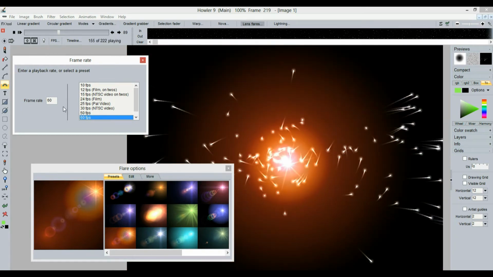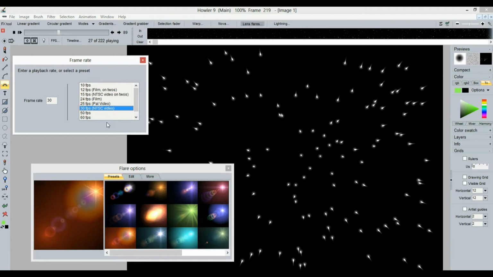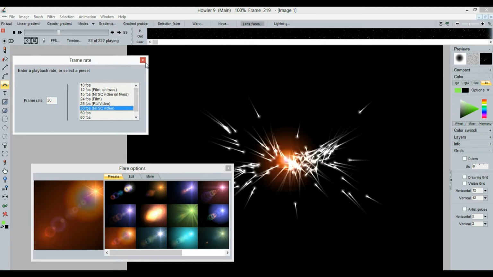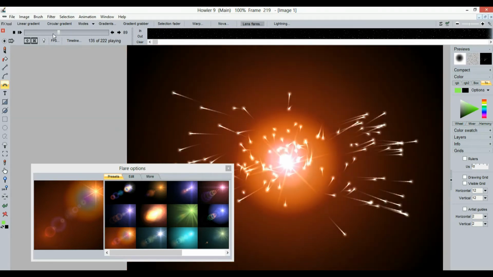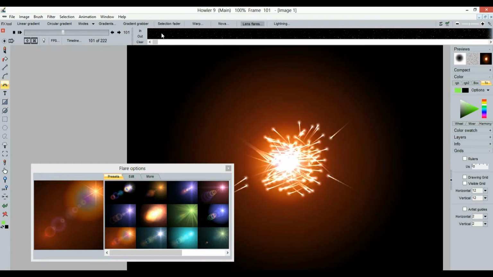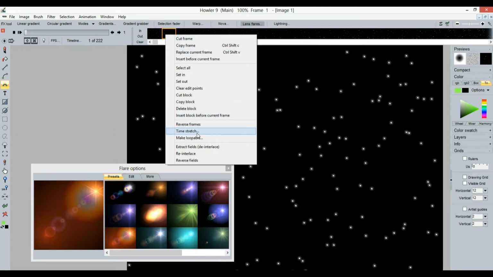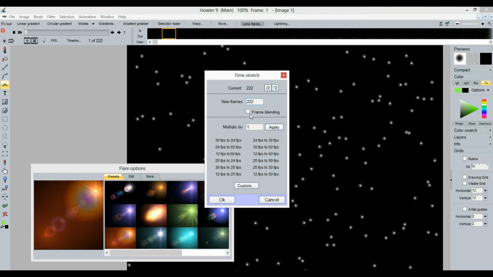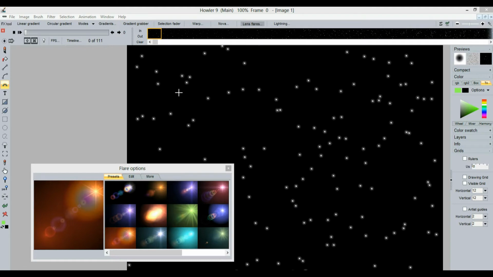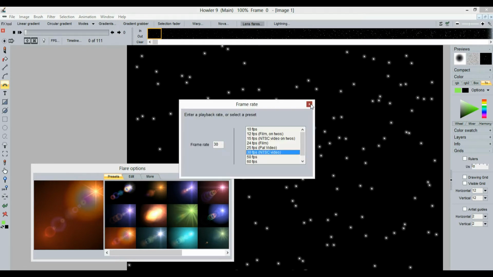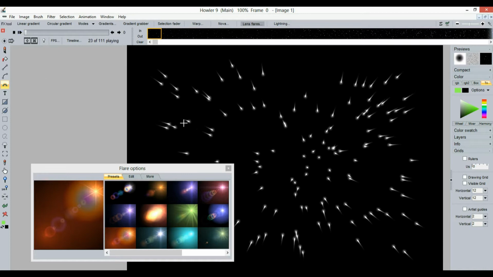And of course, eventually we'll play it at 30 frames a second, but we do want it faster, that's where we need to do a little bit of frame blending. So perhaps we'll go here and say it's time to do some time stretch, and get it with frame blending half the time. We'll go from 60 down to 30, but showing half the frames. So this will bring it down to a faster pace, still playing at 30 frames a second. So here we go.